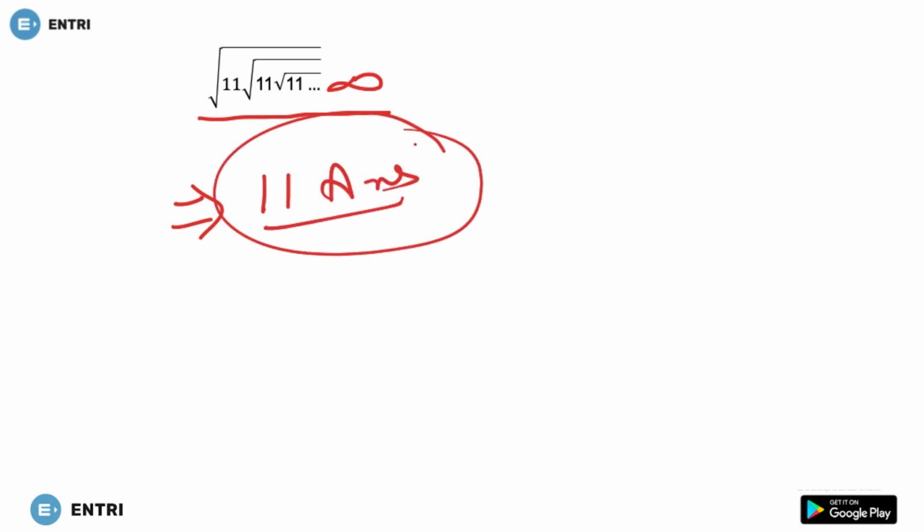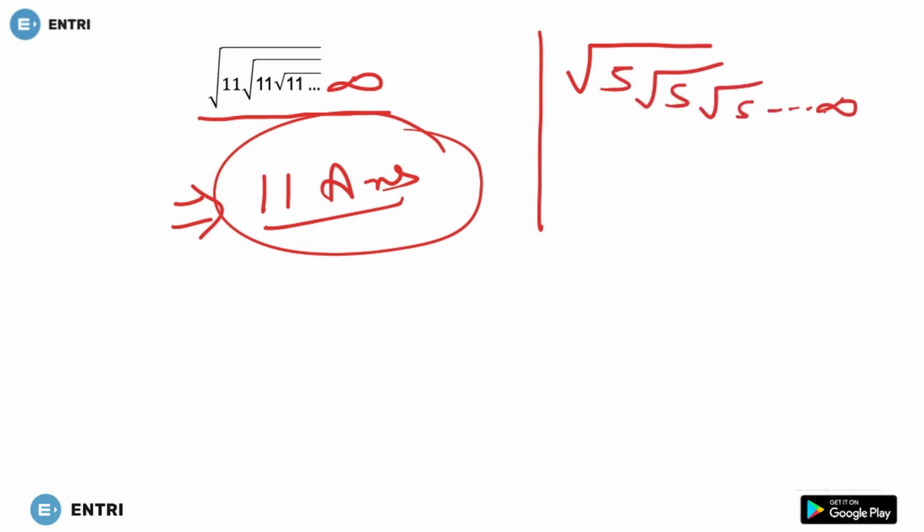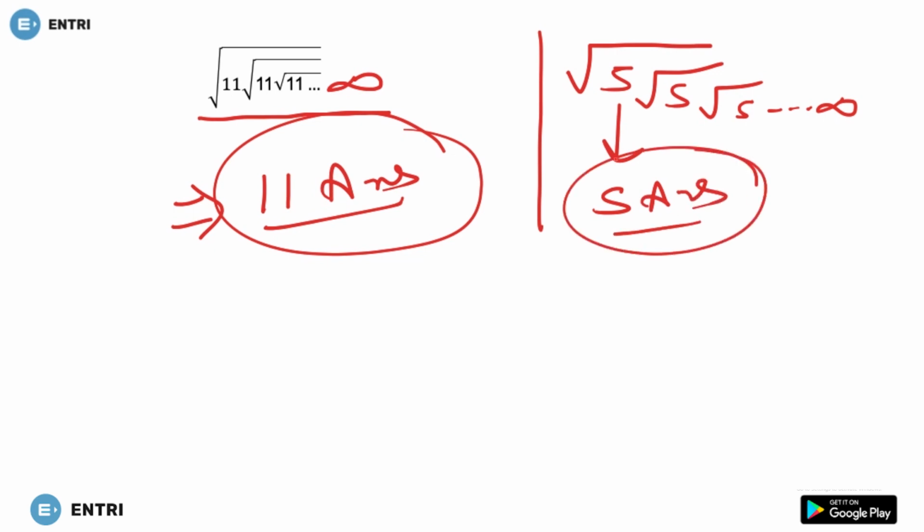So need not worry when you are getting any question of this type. Let it be any. You can take an example of root 5 into root 5 into root 5 and let it go up to infinity. No need to take any attention. In this type of situation, you will directly click on this part and this is going to be your correct answer. See, banking examination is not tough. The only toughest part is the way our approach is going on. So please clear all your concepts and don't go with the longest approach. Go with the shortest path so that you can get selected in the very first attempt itself.